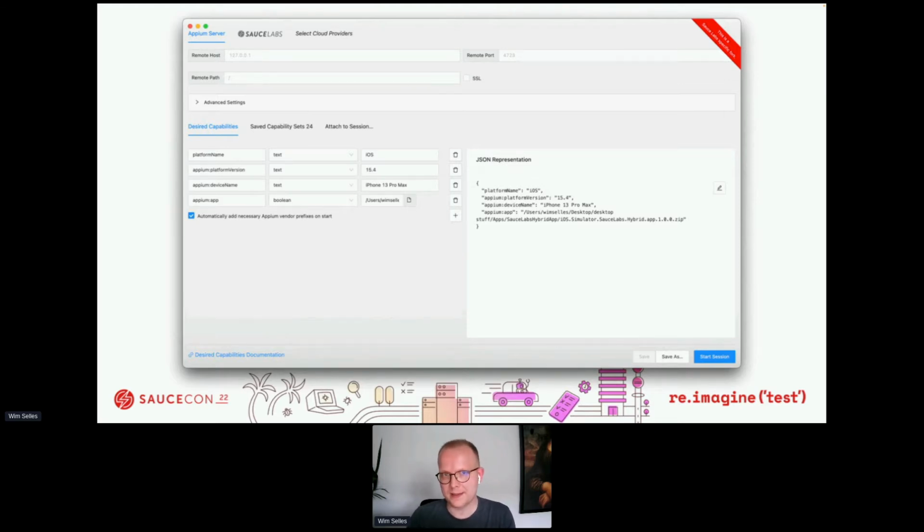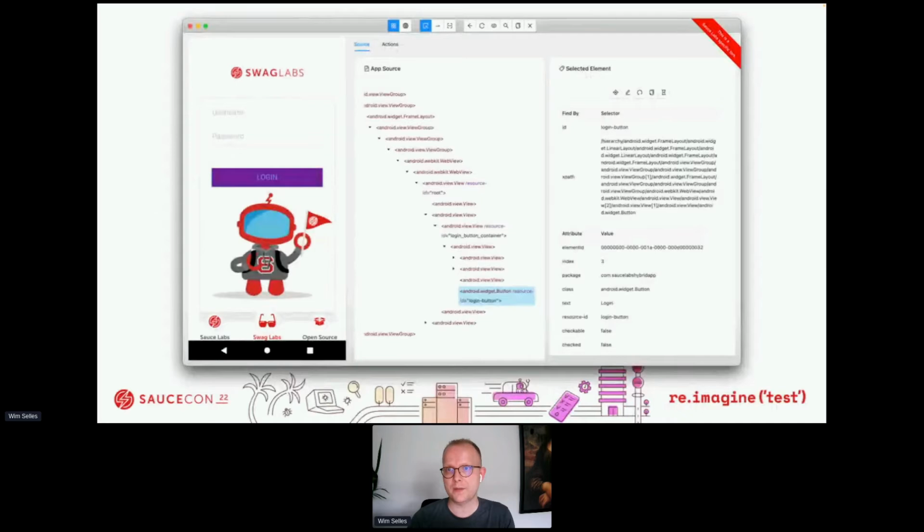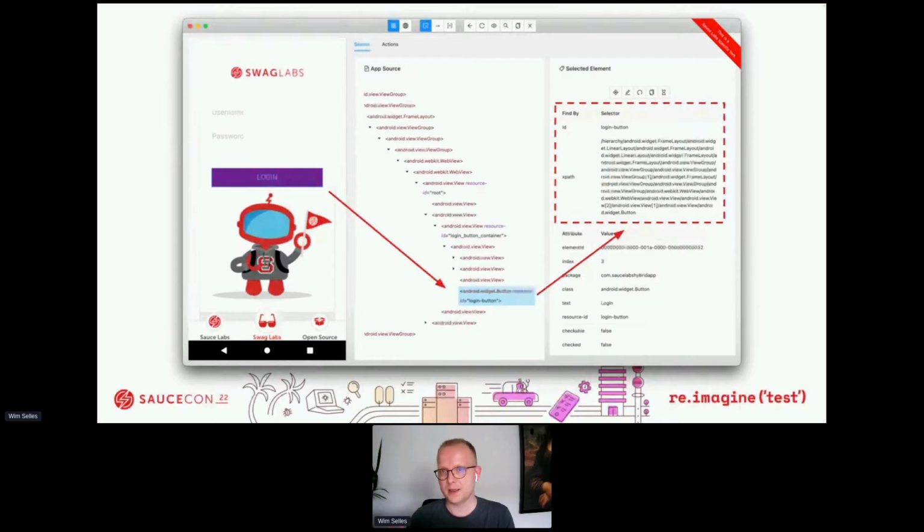So let's take a look at that. When we open our Android application, we have something like this. On the left you have a screenshot, in the middle you have the source, and on the right you have information about the element. We know in the back of our minds already that this is a hybrid application, but if I now need to inspect this element for Android, I would, for example, click on login on the left screen, and then you see that this button looks like android.widget.Button itself. And there you have an example of which selector you could use.